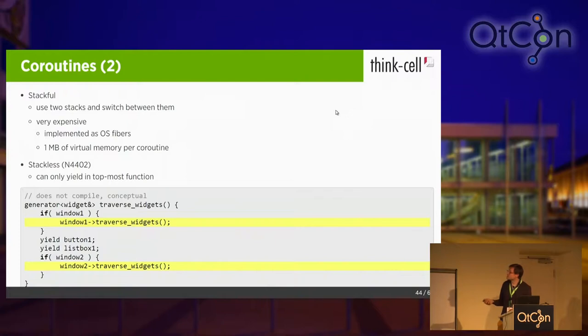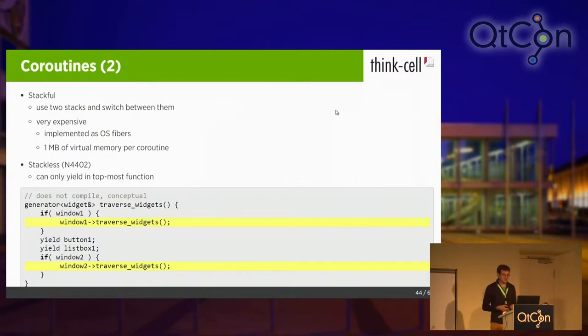There are basically two ways to do it. One is stackful. Both have an arbitrary amount of stack. They're usually implemented as operating system fibers, and that's very expensive. So if you want to write a tight loop, this is not going to be feasible. It's not going to be efficient, because every time you yield to your other fiber, you have to restore its state and switch stacks, and that's expensive. Every fiber is going to take 1 megabyte of virtual memory, usually on Windows 32, I think, for this coroutine. So it's nothing that you're going to do to iterate over a bunch of integers.